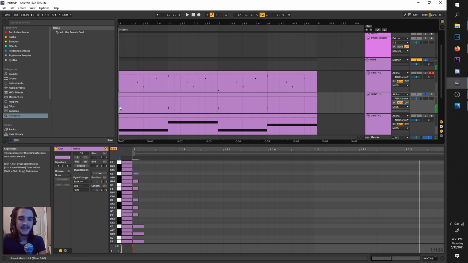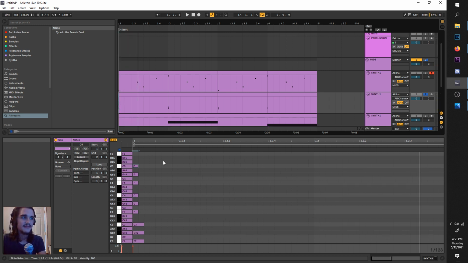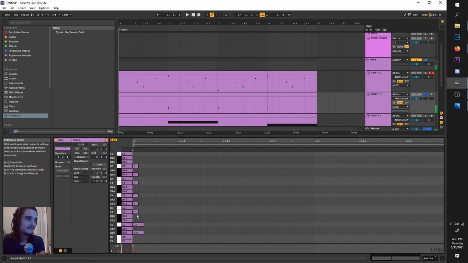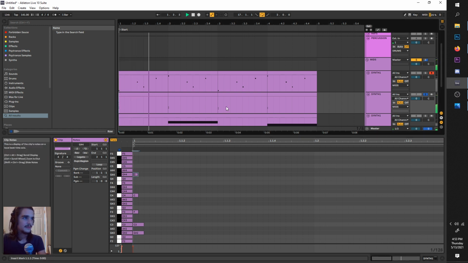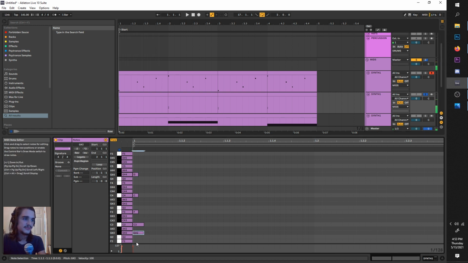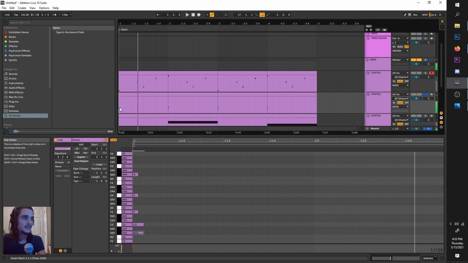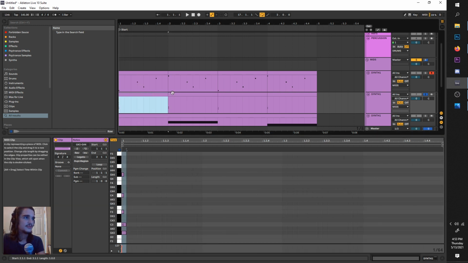So for one, you can just have them hit to get a bigger chord, right, for some fatty supersaws or something. Or something you can do is just pick and choose what notes you want to use. So maybe I don't want this F, I don't want this G sharp, I don't want this F, and I want this G sharp. That's it. Now it's the same chord, it's still an F chord, but it's what's called an inversion of it. In this case, the first inversion, right, which is just because, yeah, whatever. But you can just use this to switch up your chords, to spice up your chords, get more interesting voicings than your typical stuff.